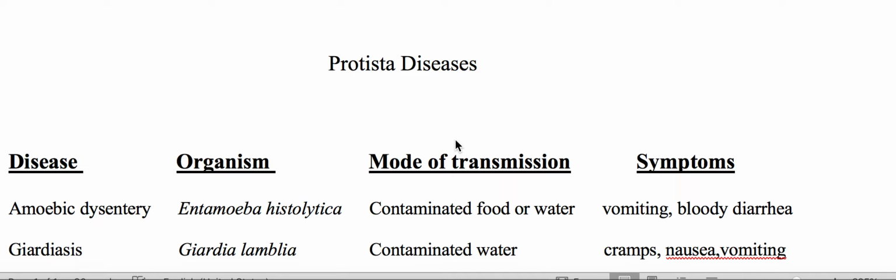This is a very common amoeba to pick up if you travel to Mexico and you drink their water. In some other countries too. I'm not picking on Mexico, but I've had a friend go to Mexico and drink the water. They have this particular protist in their water, so it's in their system, and when they drink their water, they don't get sick. But here in America, we filter our water before we release it into the Mississippi. And so we don't have this protist in the water, therefore our water is purified, and when we drink water that's contaminated, we get very sick.